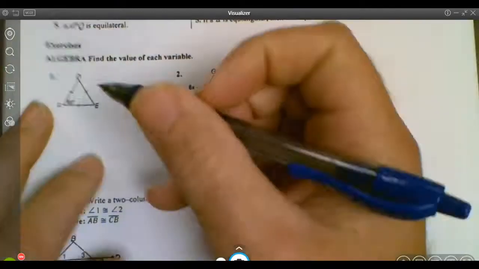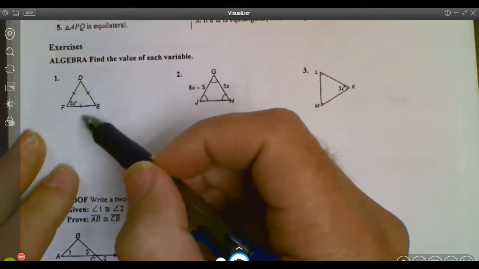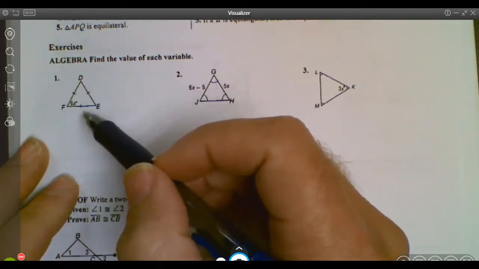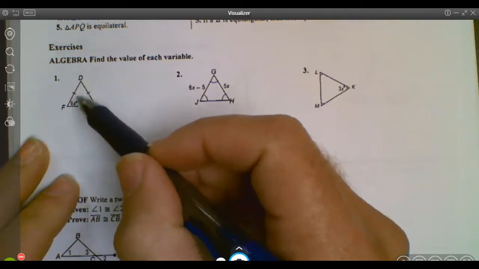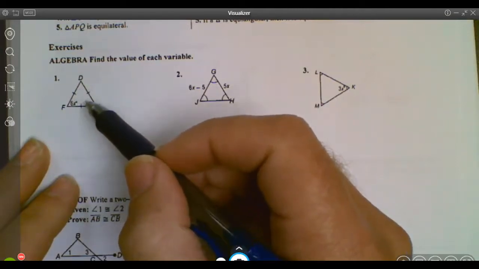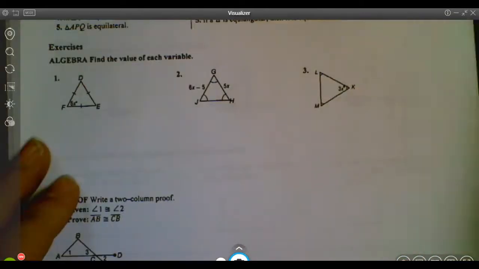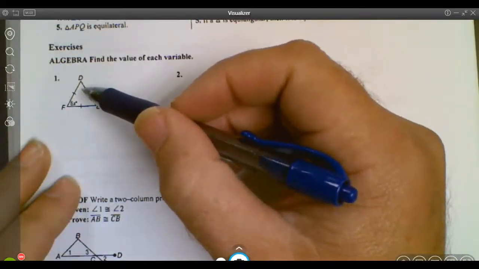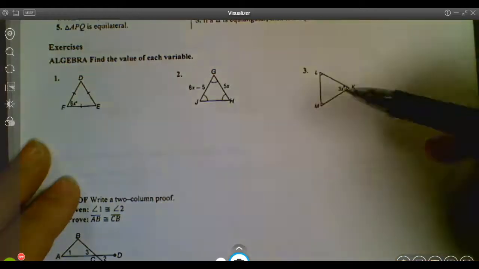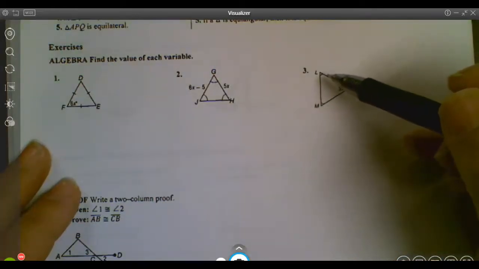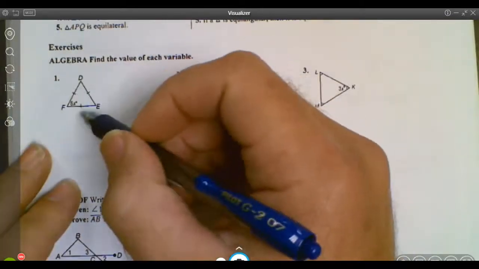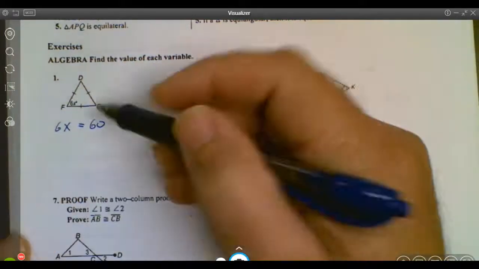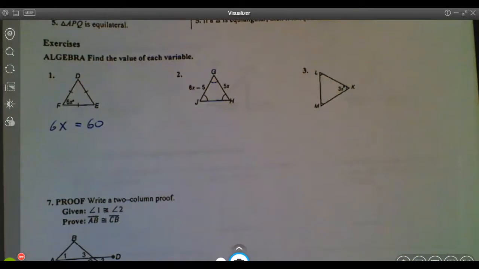So here's what we just talked about. You see those markings. It is telling me that this is equilateral. All 3 sides are equal. Well, again, if all 3 sides are equal, then all 3 angles are equal. So if this and this and this are equal, what would each one have to be in order for them to all add to 180? Well, each one would have to be 60, right? Because 60 plus 60 plus 60 equals 180. So we're putting a few ideas together when we see that, but when I see these markings, I want to recognize, hey, that angle has to be 60 degrees since this is an equilateral and equiangular triangle.